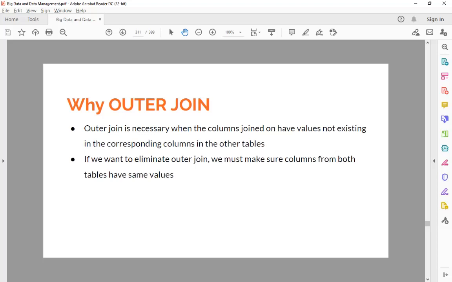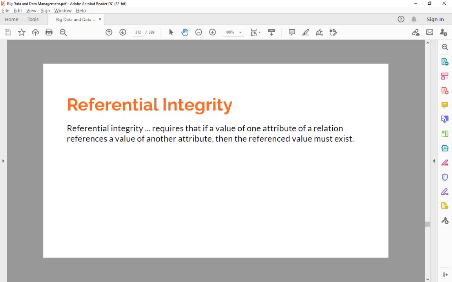That's the only reason. If every value from one column has a corresponding value in another column, then there's no need to do outer join at all. You can eliminate the need for outer join. And this corresponding thing is called referential integrity.